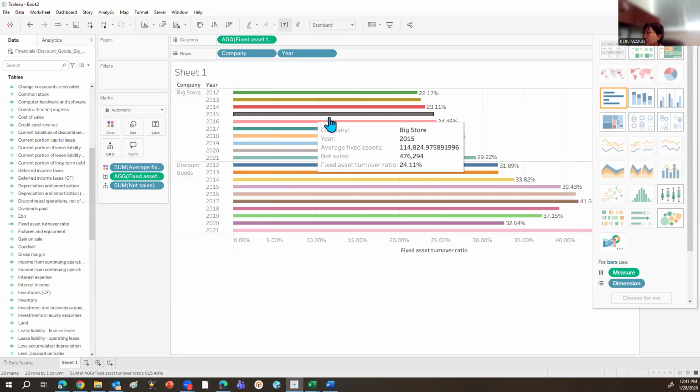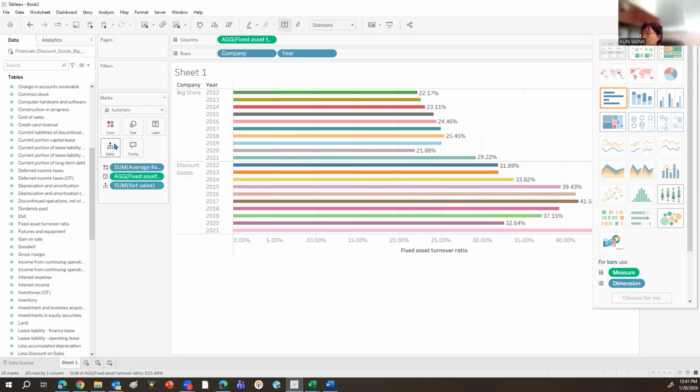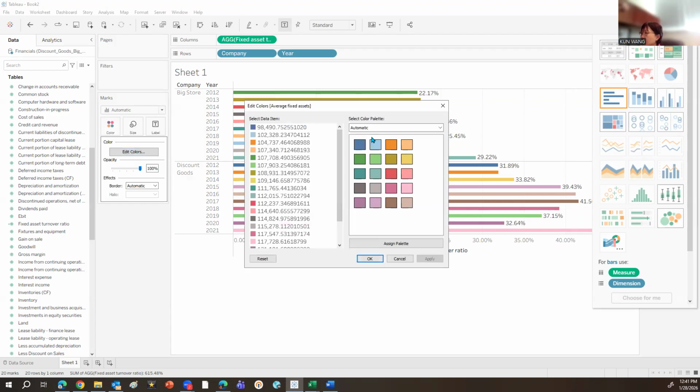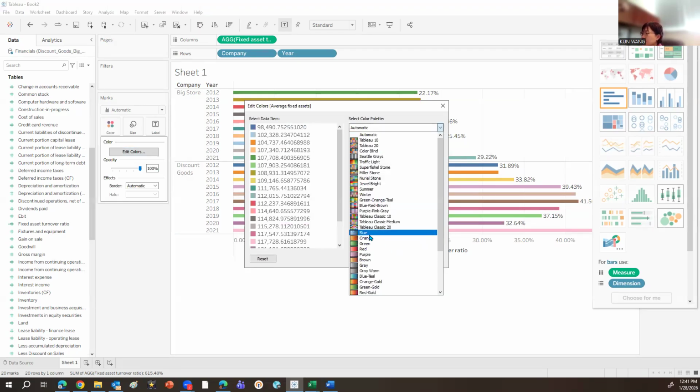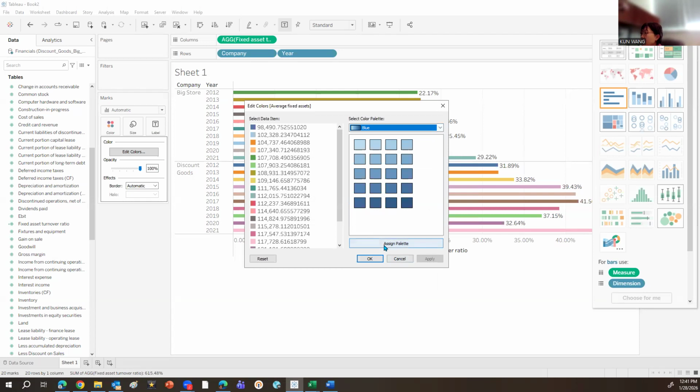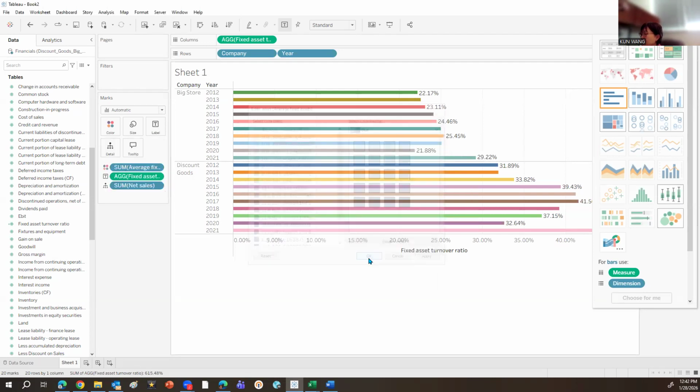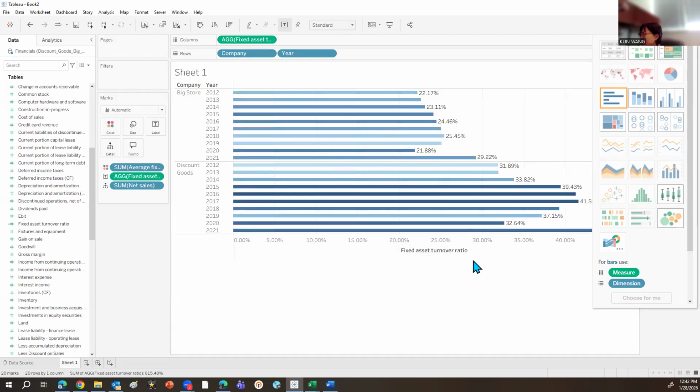I didn't apply, I believe. I use blue, like the palette. And then click on OK. I think I like this better. It's more clean, very clear.